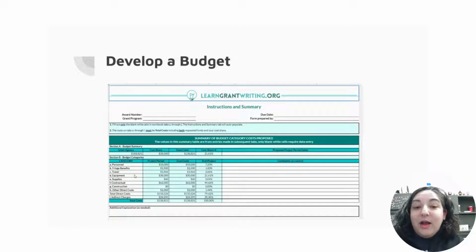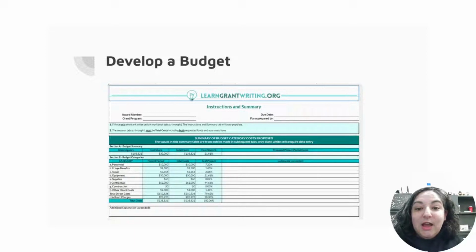Really, where you're going to find with the Teen Science Cafe, it's going to be in this maybe supplies, maybe equipment, if you buy things like a laptop or a computer to go along with your budget. But it's really going to hit in the supply section. Your food, any printing that you're doing for flyers, any hands-on activity supplies that you need. That's primarily where you're going to see most of your expenses.